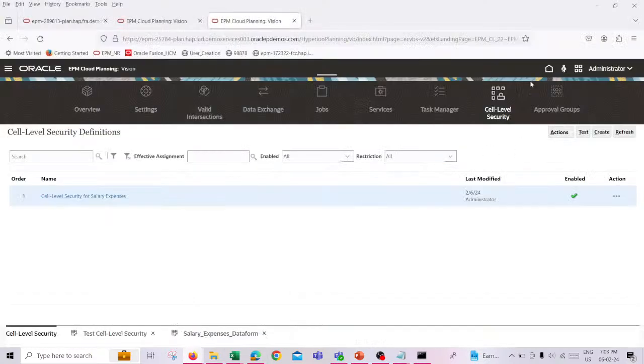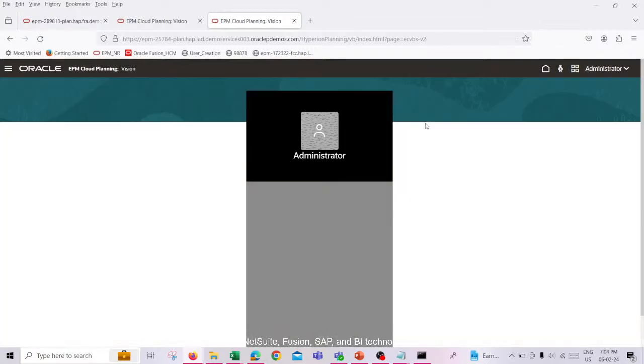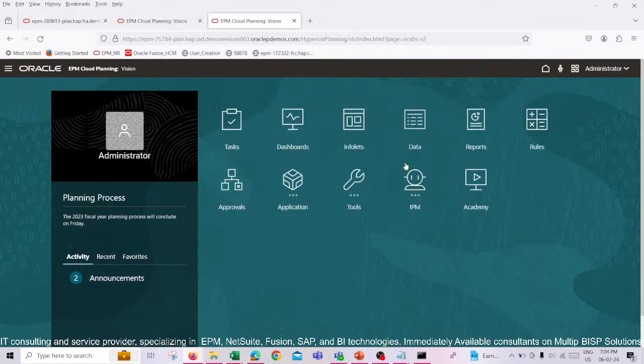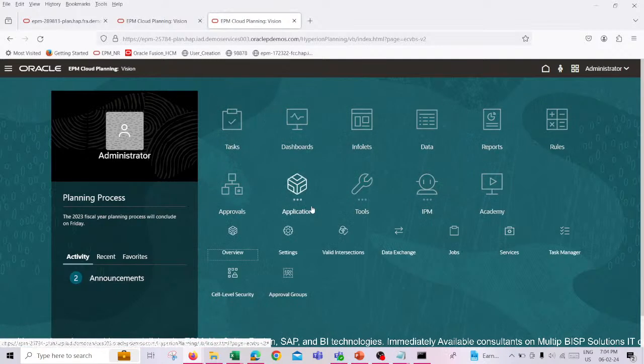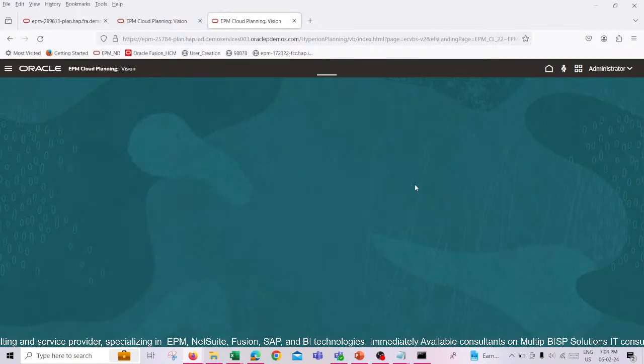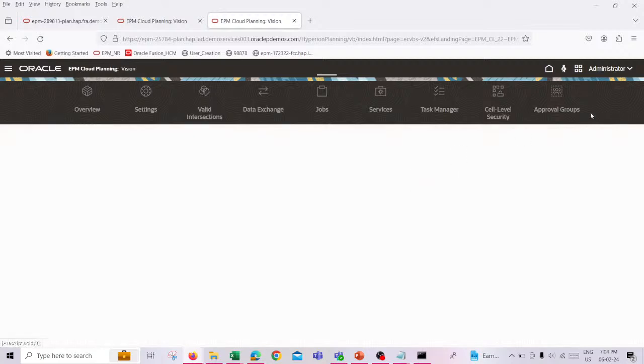I will go to the application, go to overview, and simply export the data from the application to the CSV file format.